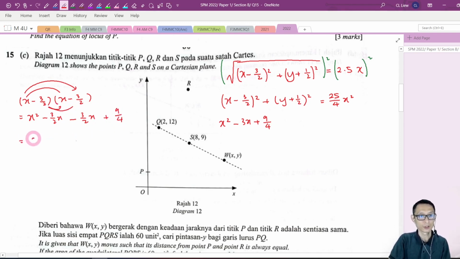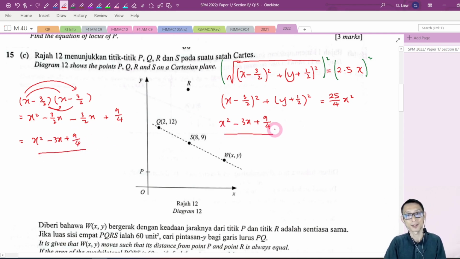Now, x squared, you can just press your calculator. Negative 3 over 2 minus negative 3 over 2, you will get negative 6 over 2, which is equal to negative 3. It's actually the same thing. Now, as I told you before, if this is minus, when you do the expansion here, remember to put a parenthesis. But this is plus, you don't need to put a parenthesis, it's okay.